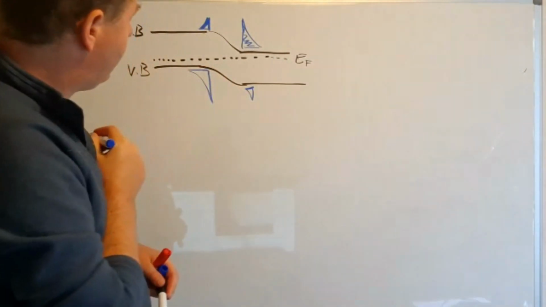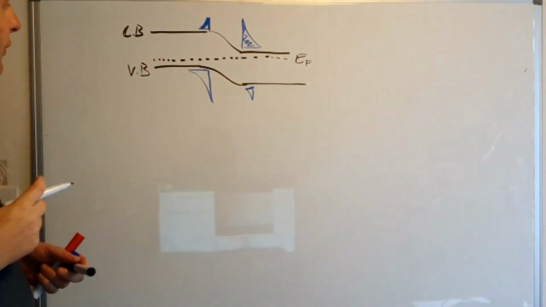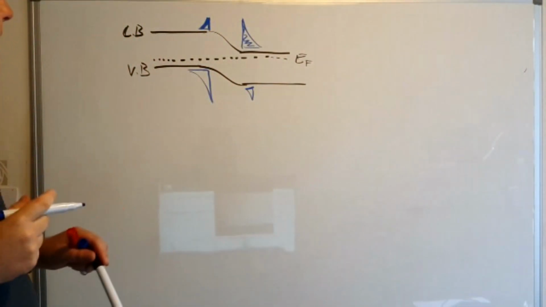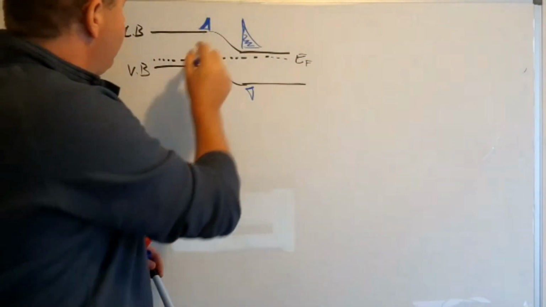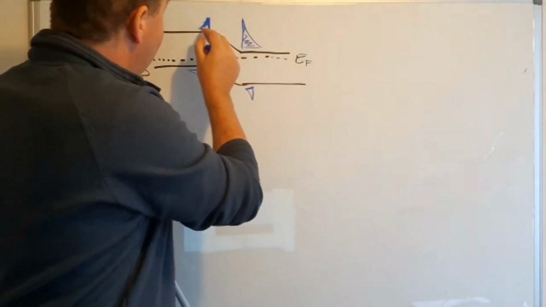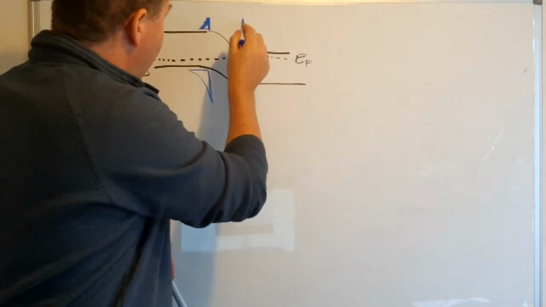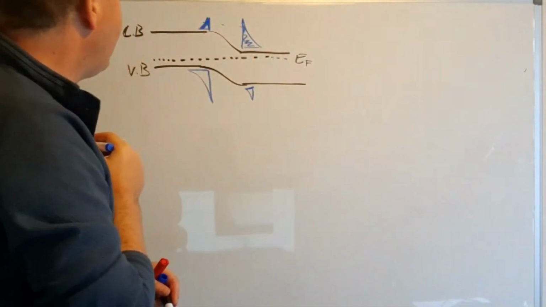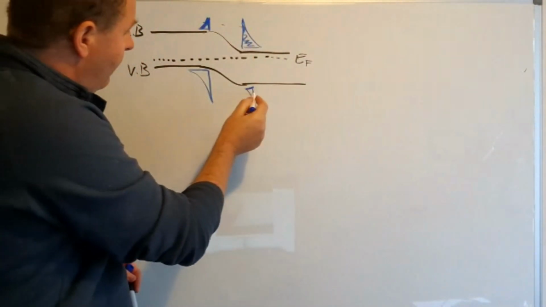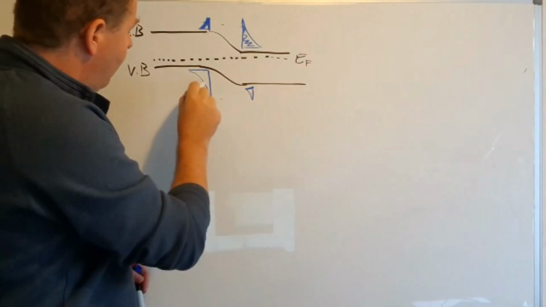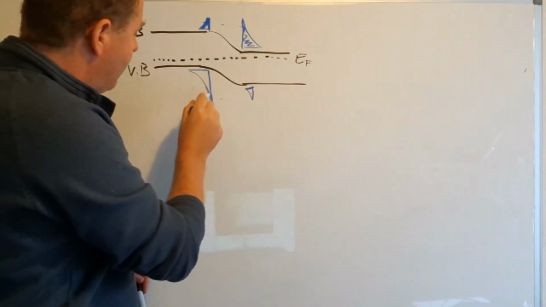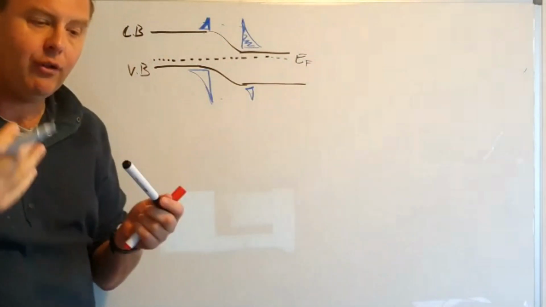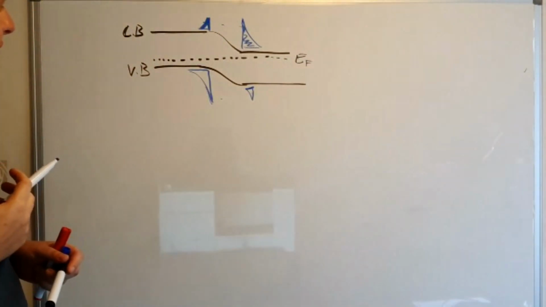Like that. And if we just sit here in the steady state, then what happens is the electrons here flow this way, and they're exactly balanced by the electrons up here flowing in the other direction. And likewise with the holes here will tend to go this way, and their flow is exactly balanced by the holes going that way. And so overall, there's no net flow of charge carriers.